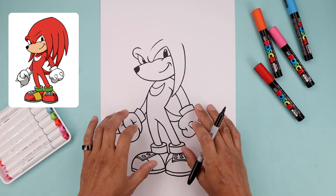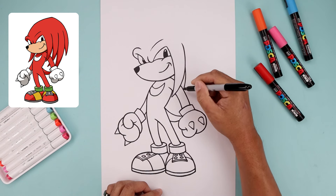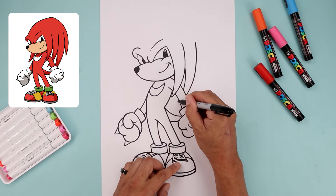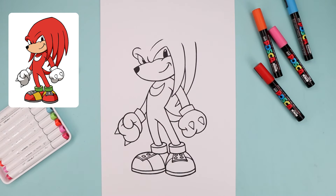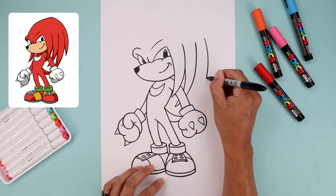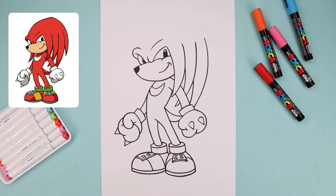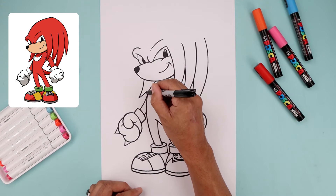Now that we've completed the body let's move up and finish off the head. We'll start by adding in those braids, starting from the side, then it's down and in behind the arm. Step down, go this out and then up towards the top. I want to finish off this point, coming in along the inside of the arm and then back out. From the top we're going to step over and add another braid, going all the way around, come down and in behind the hand. Step in, just taper this so it gets wider, going back up. Just add a braid in behind the head on the left side, just going to come down and bend that back up.